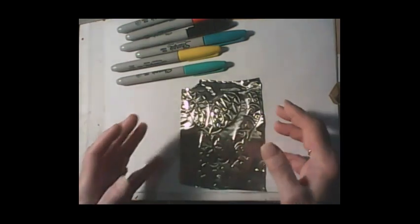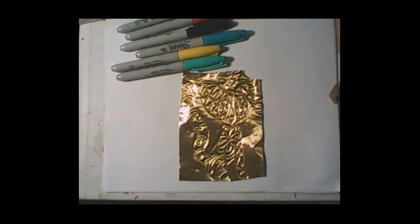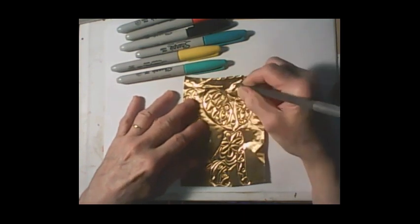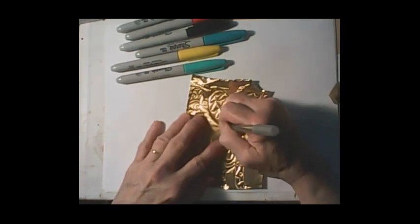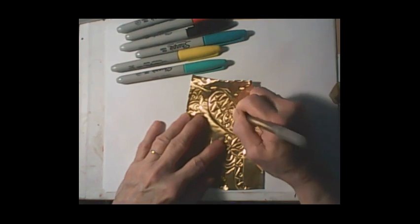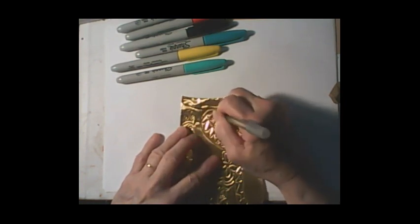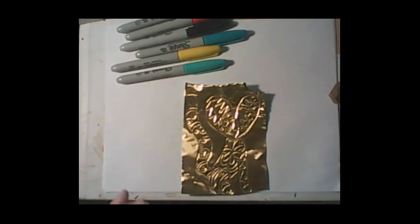What we need to do though is we want to make these letters, the patterns, more pronounced. So I'm going to take my pen and go over my design again on the gold side, very carefully so that you don't mess it up. And yes, this does take some time. This is why you don't want to do too many patterns, but you want to do enough so that it's interesting. Okay, and I will come back again once I have that completed.